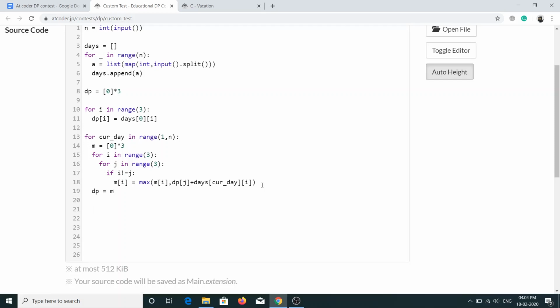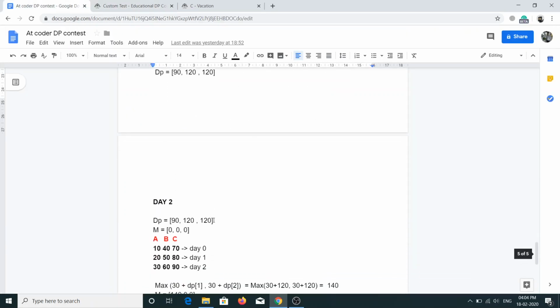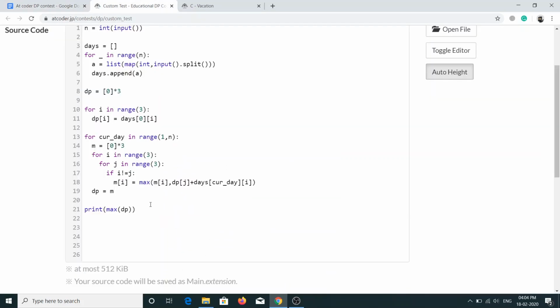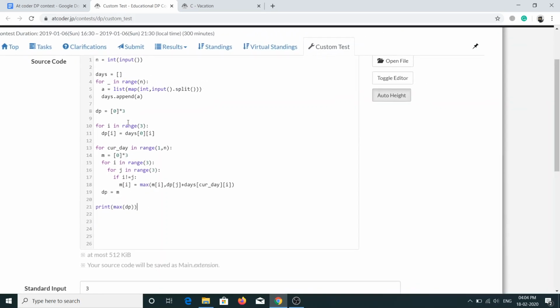Now we have to print the maximum of DP, which is this statement, and I think our solution should work. So let me just see. We take the value of n, then we store the values of days, and our initial DP has the value for day 0.